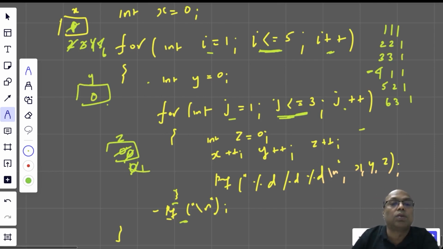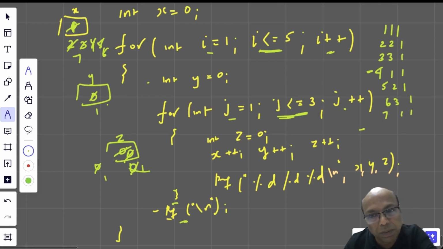Z is back to 0. X plus plus. X became 7. Y plus plus. Y became 1. Z plus plus. Z became 1. Print X, Y, Z. How much did it become? 7, 1, 1. J plus plus. J became 2. 2 is less than or equal to 3. Z is back to 0.